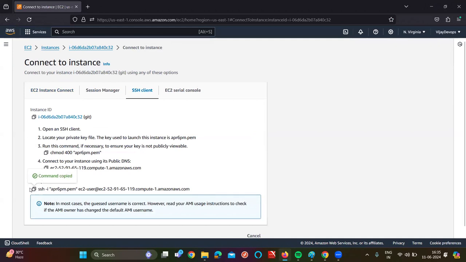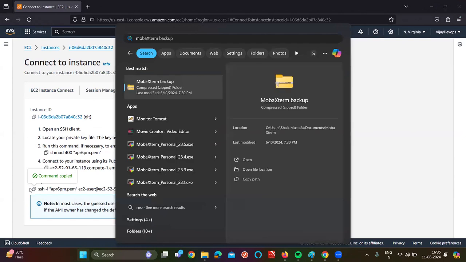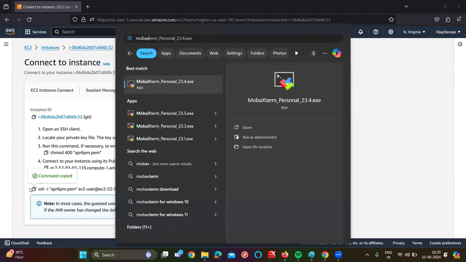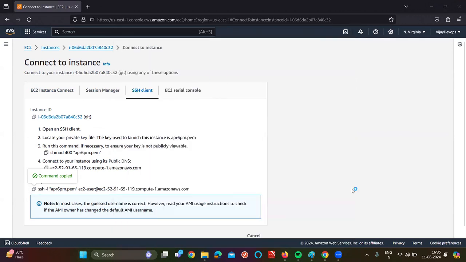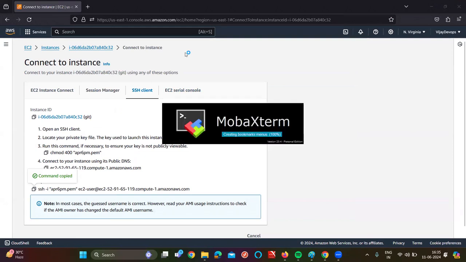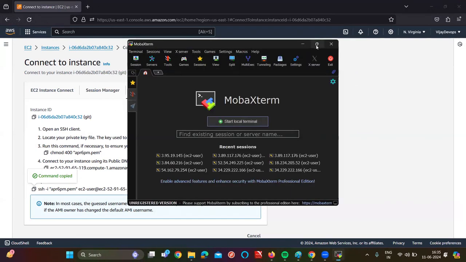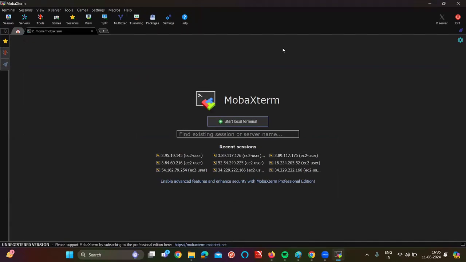But before that, initially developers write the code on their local laptop. After writing the code on the local laptop, where are they going to send the code? To GitHub.